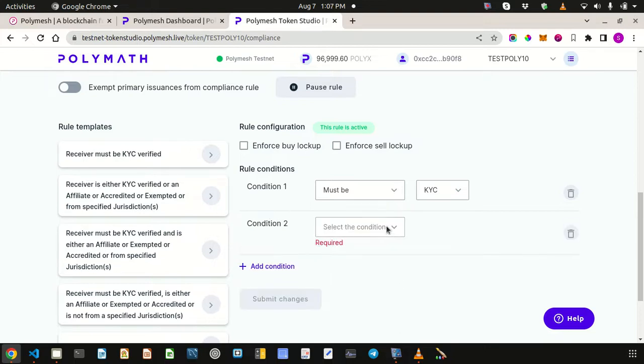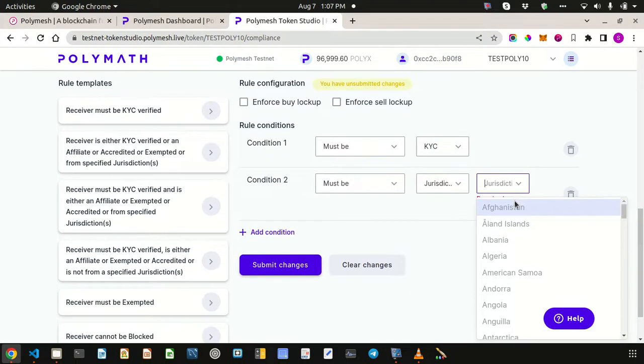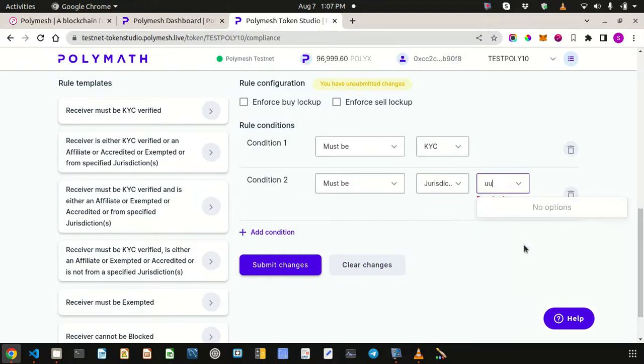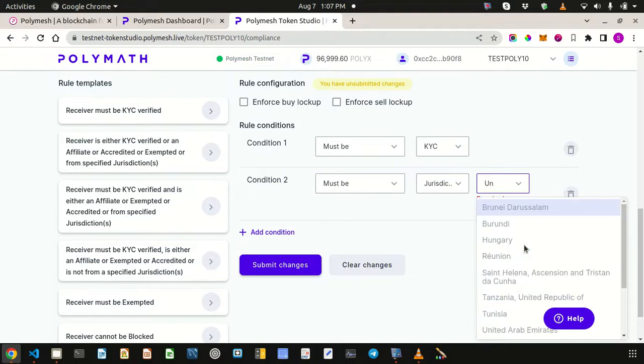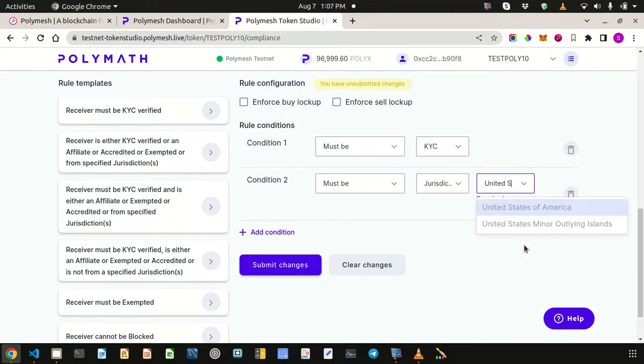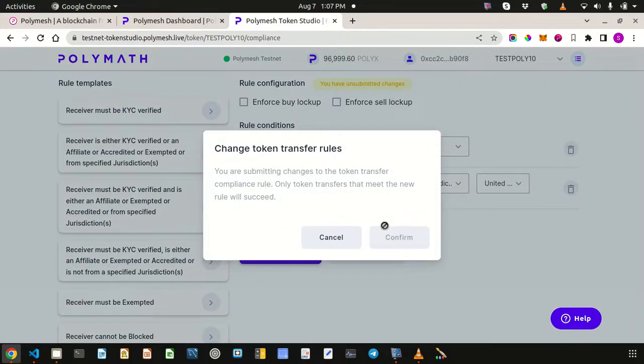So let's set another condition, must be, and then we select a jurisdiction, and then we set that the person who wishes to receive the token must be in the jurisdiction of the United States of America, and then let's submit the change and send this transaction to the blockchain.